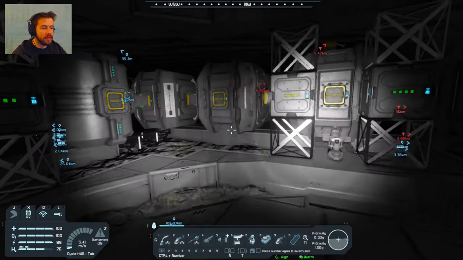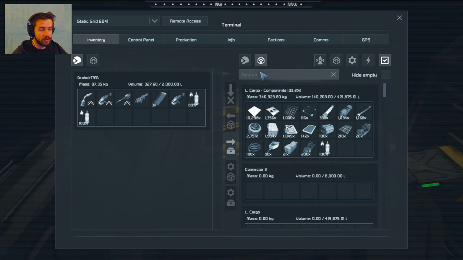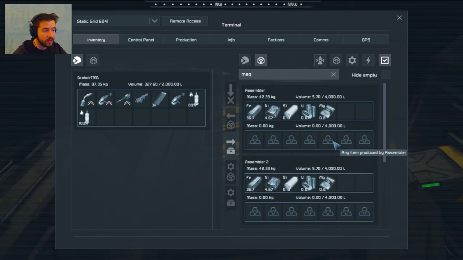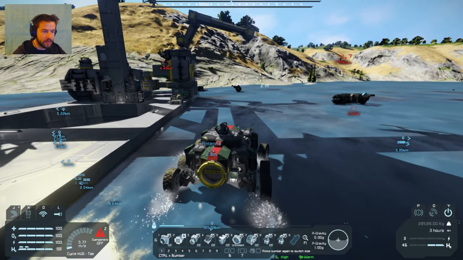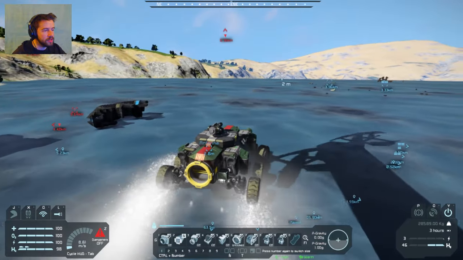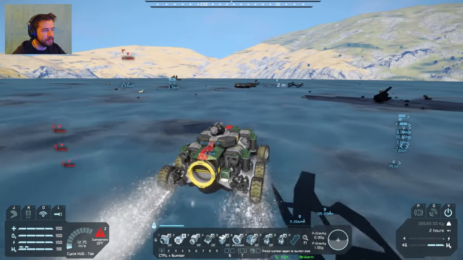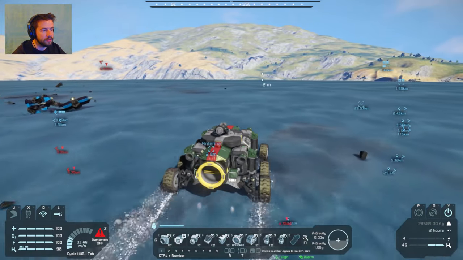Okay, and we should have plenty of magnesium in here, because that's what we were drilling the entire time. So let's search for magnesium. Just a quick run to the store, effectively. Gotta be careful of all this debris here as I try to make my way back. Let's just kind of circle through here.